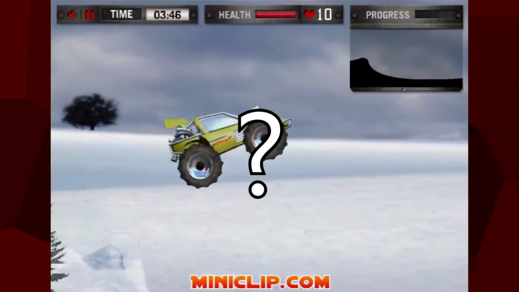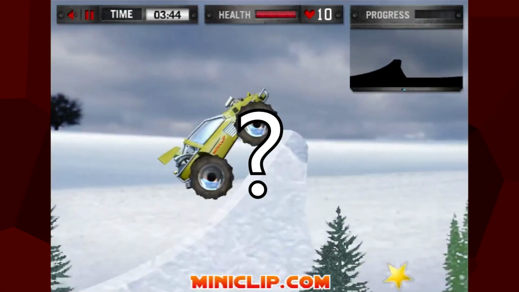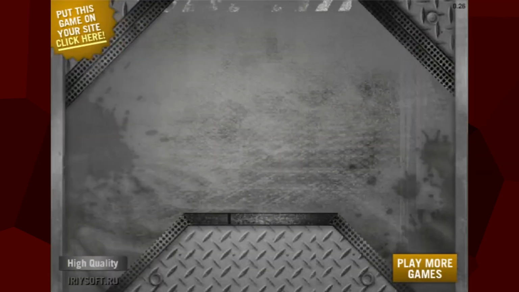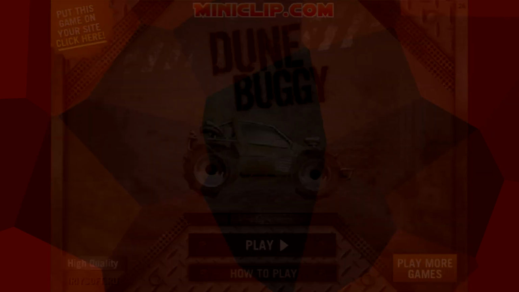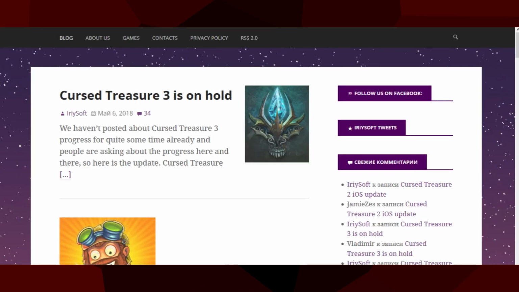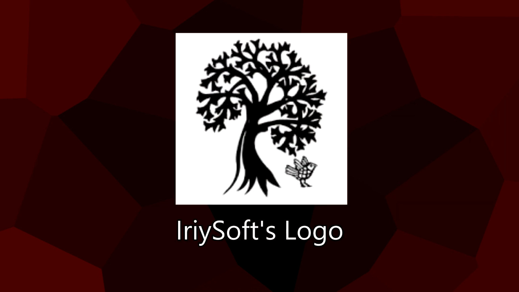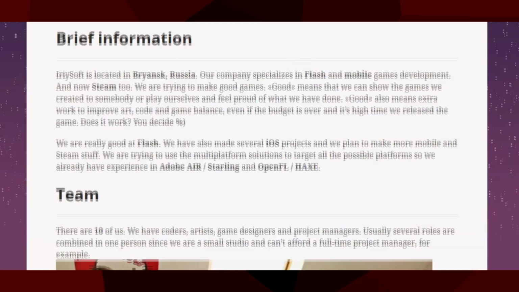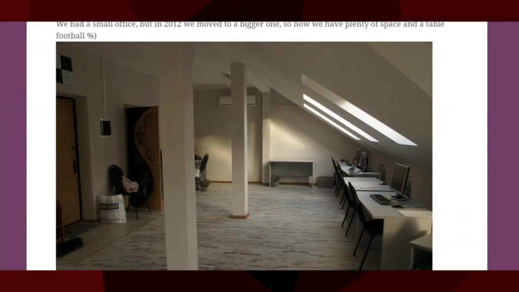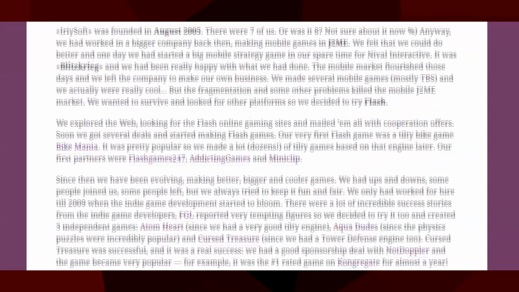On the surface, it seems like not a lot is known about Dune Buggy's development and release. On the title screen, there isn't even a copyright date or anything. However, there is a link to the developer's website, which supplies a lot of interesting info in its About Us page. Dune Buggy was created by a small development studio in Russia called Icecap, a studio that is still active to this day. The studio, of 10 people, founded in 2005, specializes in Flash and mobile games.